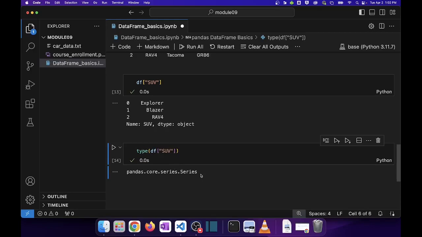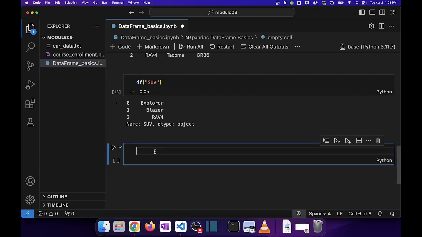Now, a series is a little bit beyond the scope of our video here. There's all kinds of stuff that you can do with a series, and you can look into that on your own. But for now, I just want to point out that a data frame, we can now start to think of it as a collection of series objects. And so we can pull those series objects out individually and work with them by themselves. Now, a data frame does give us another way to access a series from within there. So let me get rid of that little type check there.